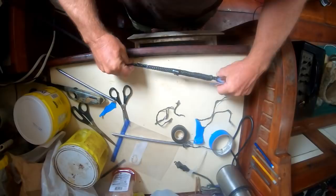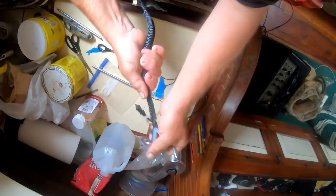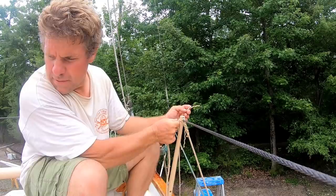So after you're done tying the knot and inserting the eye, then you have to tuck the tail inside the braid and finally taper the tail by cutting away strands. Zero strands, usually. And voila! And I'll secure the lifelines with lashings at each end, which will also enable me to tension the lifelines.